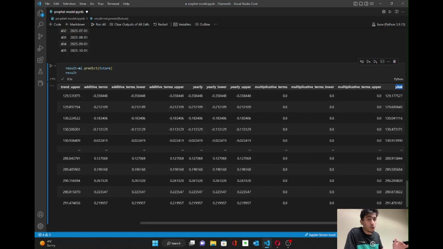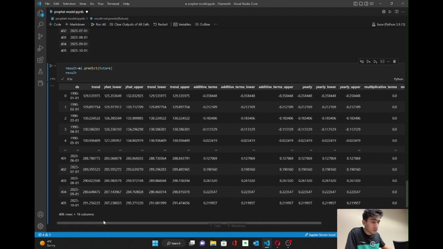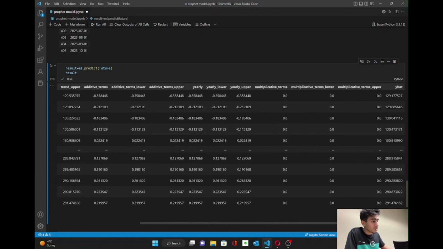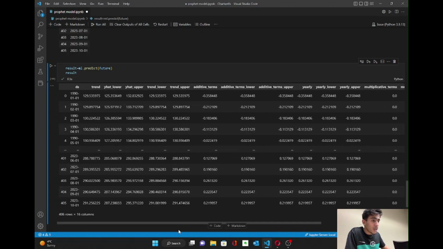Here you can ask me what a predicted value is. The actual forecast value on a particular date is yhat. Which basically means on October 1st of 2023, the model predicts the CPI average to be around 291. So this is the predicted value, and yhat_lower and yhat_upper are the ranges.